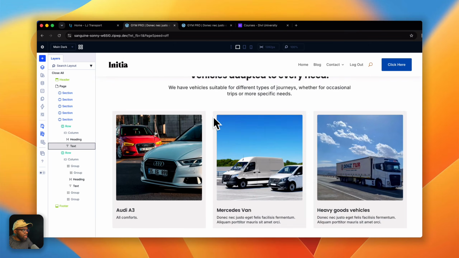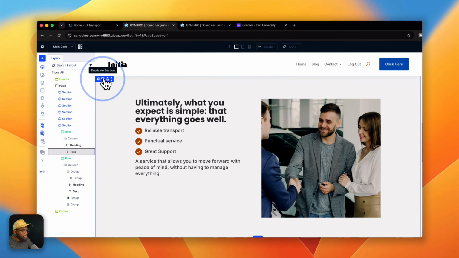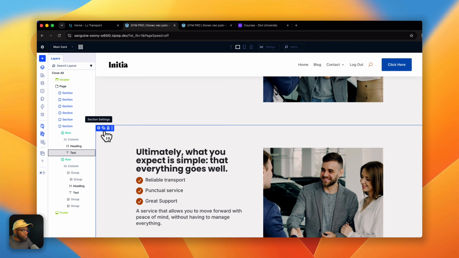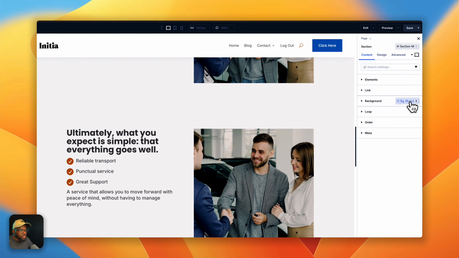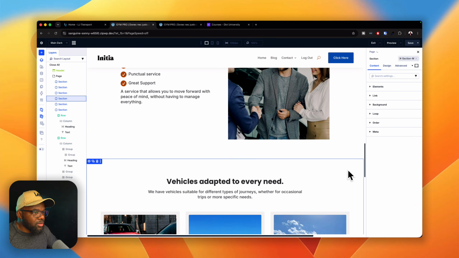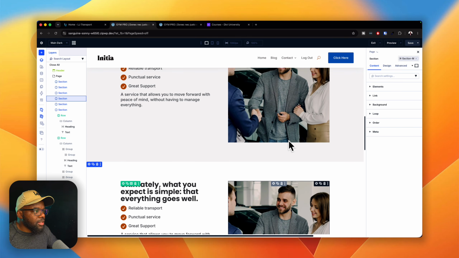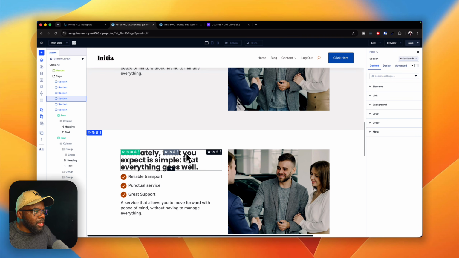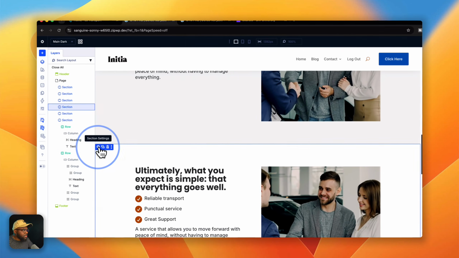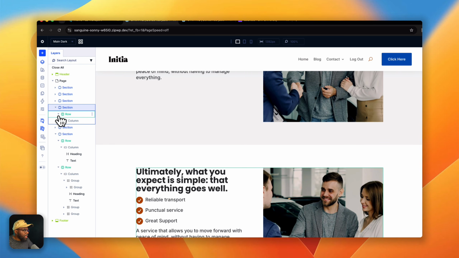So back over here, we're going to come to this one and duplicate it. But the background of this one here is going to be white. Okay, so now we have 2 white backgrounds. Anyway, I'm going to fix that in a bit. So now that we have these 2, they're very similar. I'm going to flip them around so that at least we can have this exciting to look at.